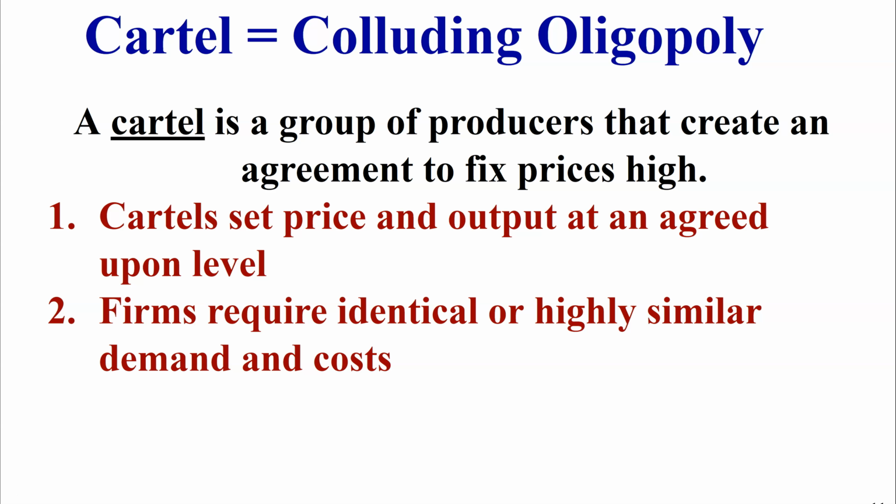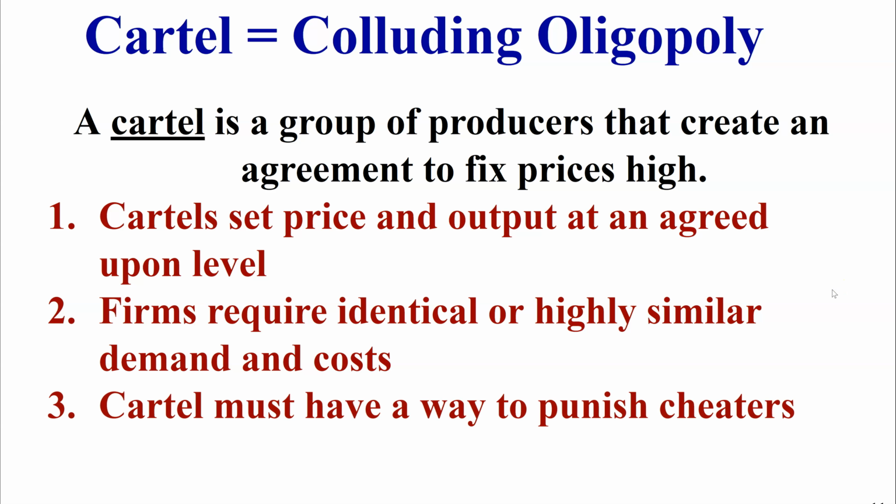But the idea here is you need a pretty identical product. I mean, oil, pretty commodity driven. It's a commodity, which is the same identical product being sold. You wouldn't know whose it is, being sold on the open market. So that's very easy to collude in that environment in a cartel because your products are similar. And also you have to have a way to punish the bad guys, the ones that break the collusion and go off and do their own thing.